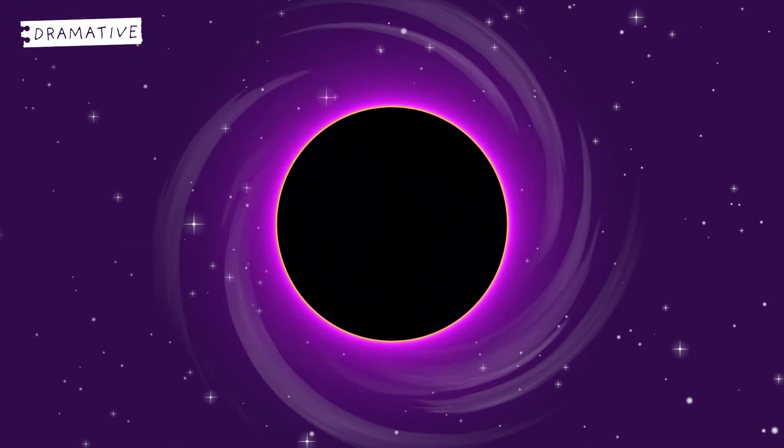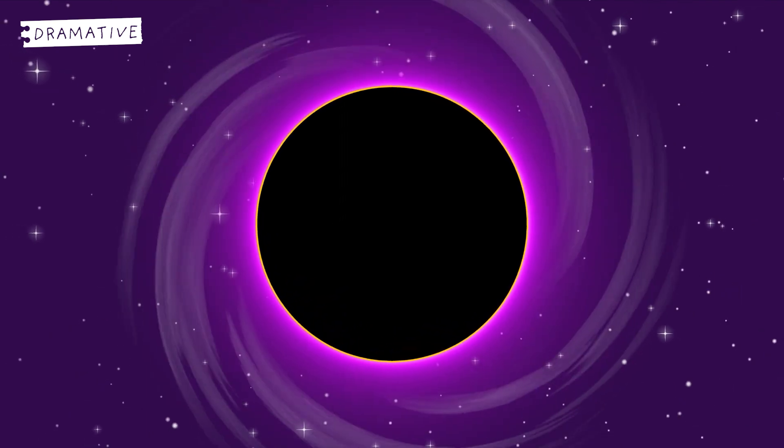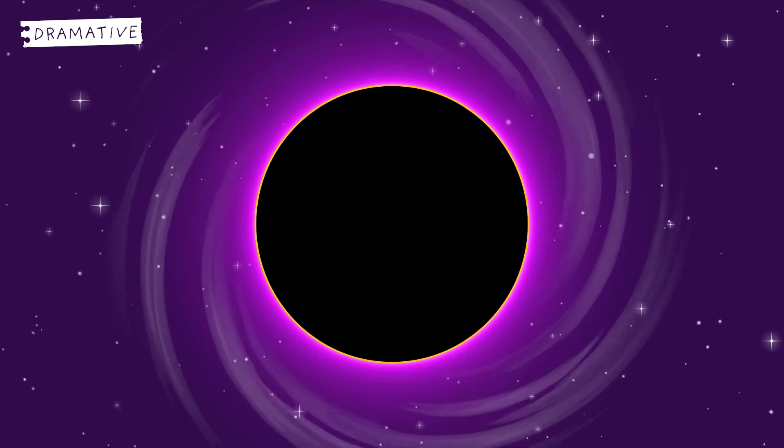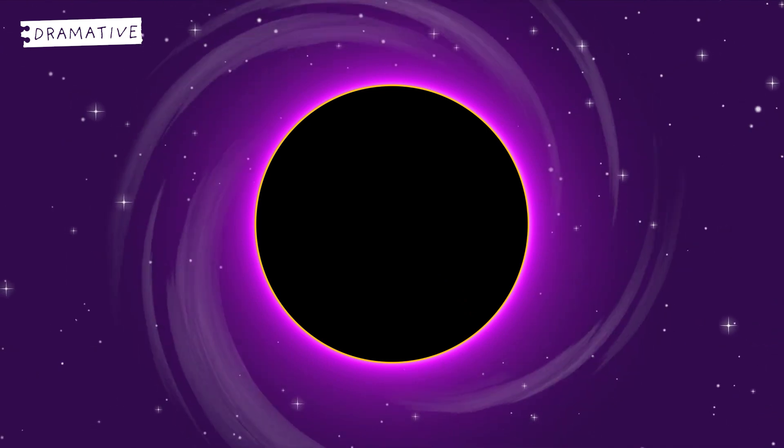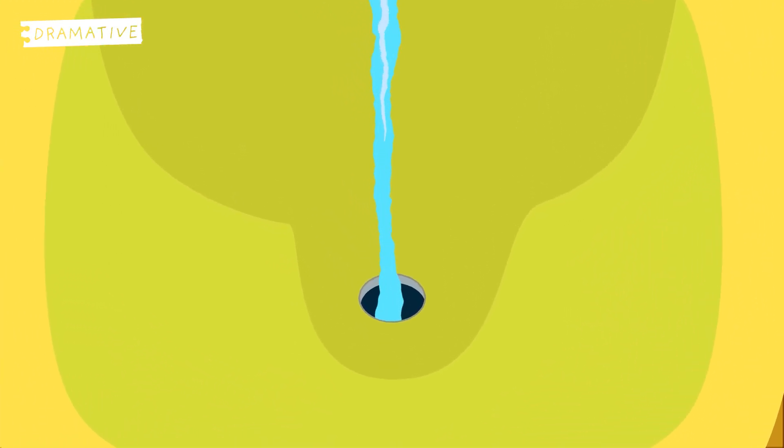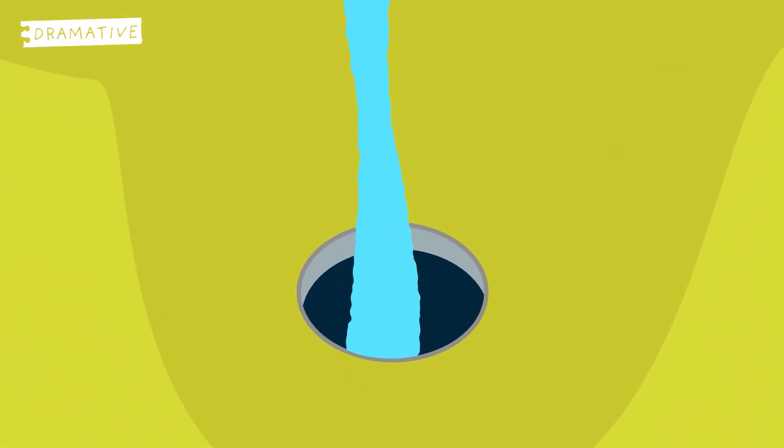Even if you are somehow able to maneuver as fast as the speed of light, whether it be via a rocket ship or a ride on Superman's cape, once you cross the event horizon, there is no way to escape from the black hole. Imagine water draining into a sink. Yet once the water passes through the drain, it does not reach the pipe. Instead, it's compressed, and it disappears forever into a void of black nothingness. There is simply no outrunning a black hole.